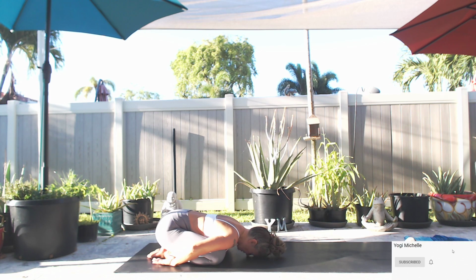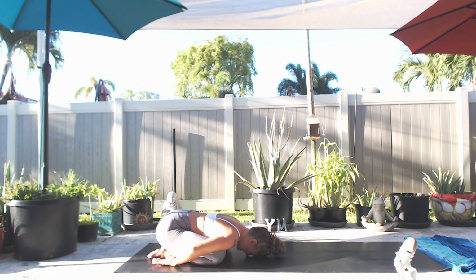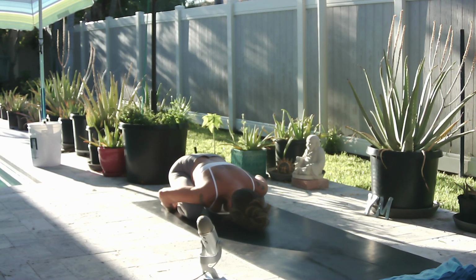Ujjayi breathing, long, slow, deep inhales, expanding the diaphragm. Longer, slower exhales, contracting the diaphragm. Inhale, feel the length and expansion. Exhale, feel the contraction and the tightness in the front body. We will use our Ujjayi breathing throughout the duration of our practice. We'll take 3 to 5 Ujjayi breaths in each pose, connecting to grounding and elevating through our breathing. So we'll use our breath to anchor us and to elevate us.